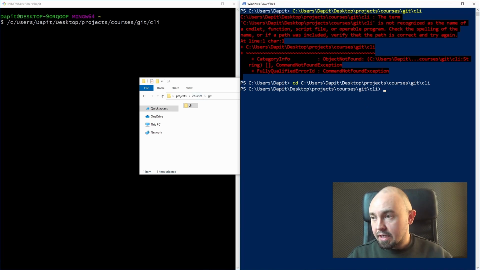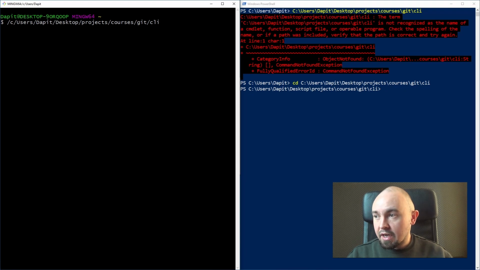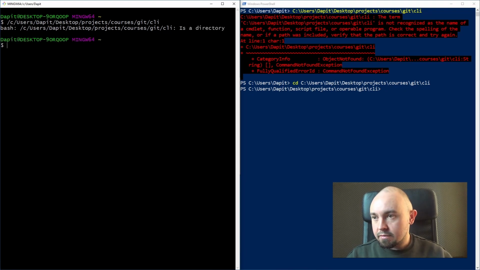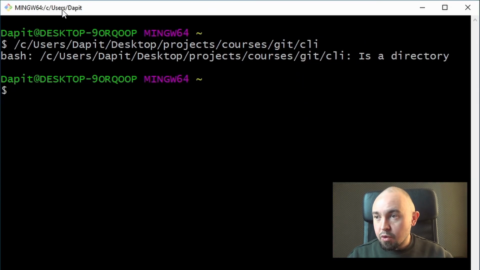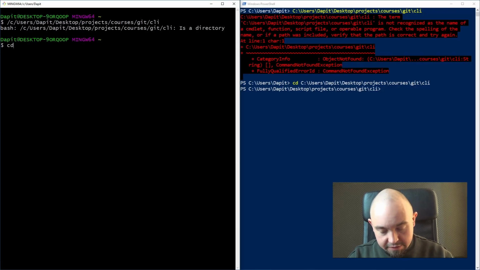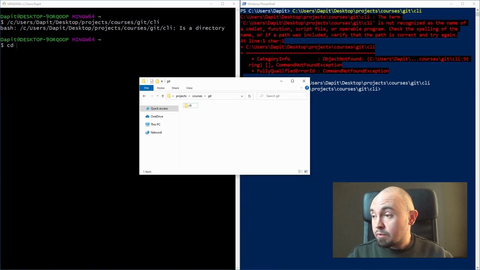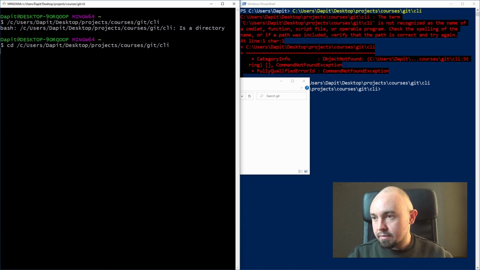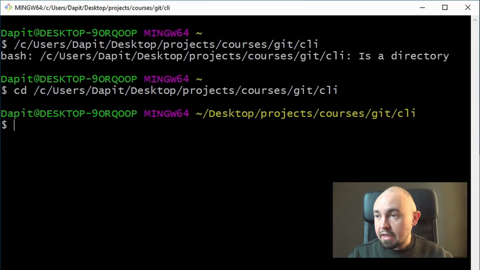Let's see how this works in Git bash. Now I have only the path to our directory. Let's hit enter. And that won't work because we have to use the cd command just like in PowerShell. We can see that our path is still the same, which is users. But when we type the cd command, space, and then we drag our folder like this and hit enter, everything worked fine. We can see here we are in a new directory, as well as we can see it in our application bar, which is the folder we want to work with right now.